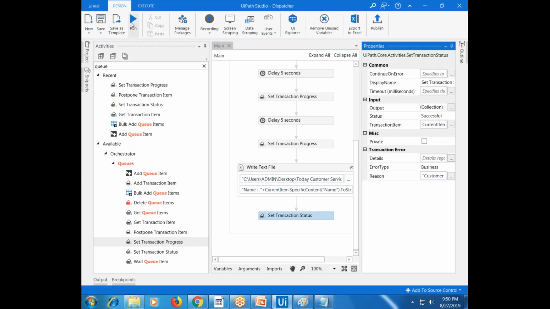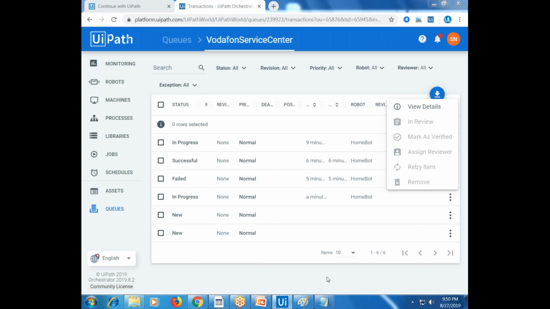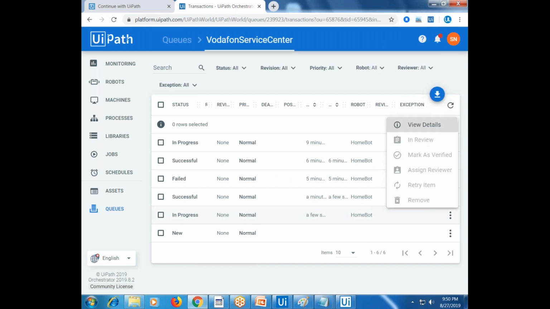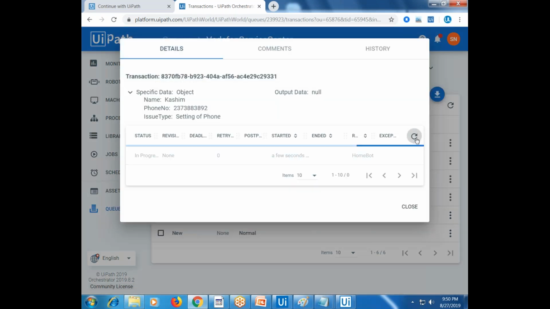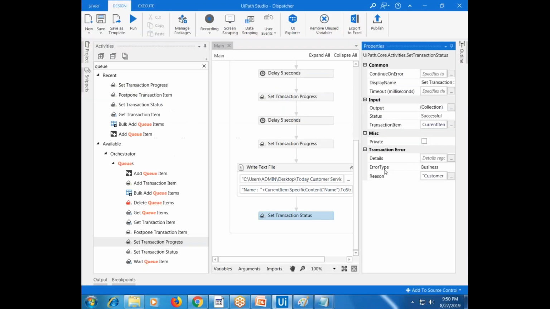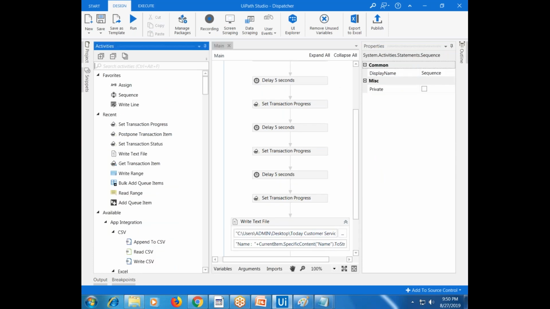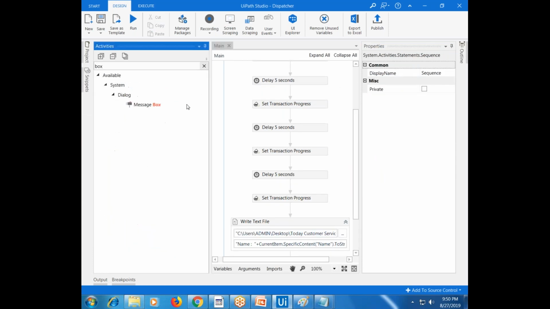Let us run again, or we can put the message boxes. Okay, let's put the message boxes so that we can stop and see.